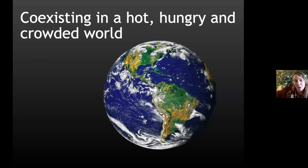There's lots of challenges, particularly in the modern era that we call the Anthropocene, meaning the human-dominated era, where the world is thought to be hot, hungry, and crowded is often a phrase that's used. So it's warming because of climate change and disruption. It's populated by almost 8 billion people. So food systems are in stress, and we have to meet the needs of lots of people across the world. So the world is hungry in a lot of ways, and it's hungry for solutions, and it's crowded.